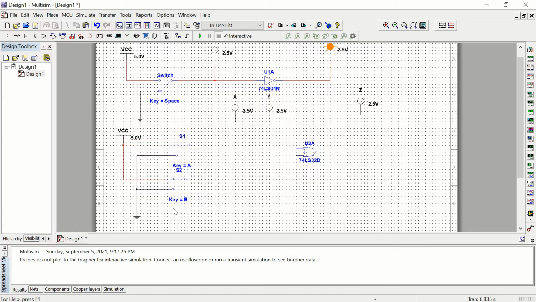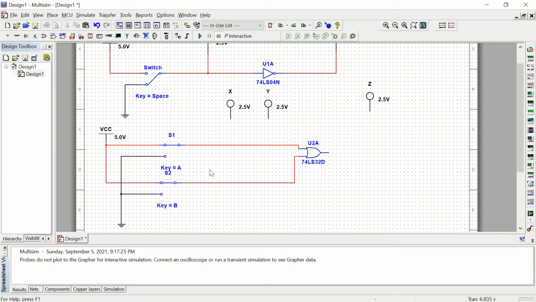Now, both of those switches go into my gate over here. So there go my 2 switches. Let's zoom in a little bit. There we go. That's a little bit better to see. And then the output goes to this LED or probe, but it's like a little light. It basically just tells you whether it's high or low. The little light will go on if it's high. Now these 2, the first one is connected to the first switch, and then the second one is connected to the second switch, like that.